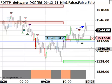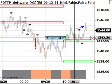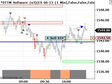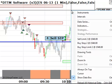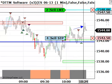I'm not going to put in a second objective for the time being. I'm just going to leave this stop in here. Well, actually, come to think of it, perhaps I will. I think we've got that next barrier up in here at around 48 and change. So I think I'll go ahead and put in an order here just below there at 48 to sell 1/4 of the position. Order pending.